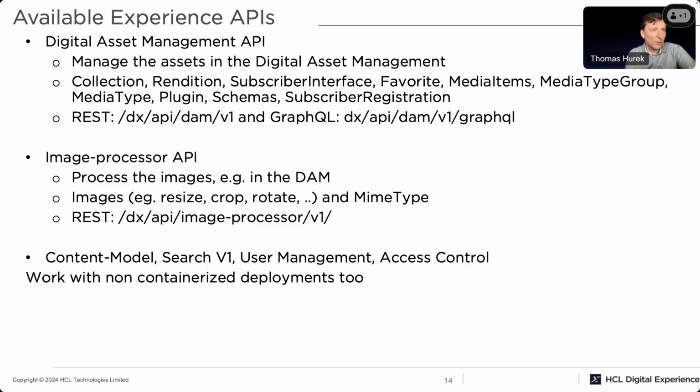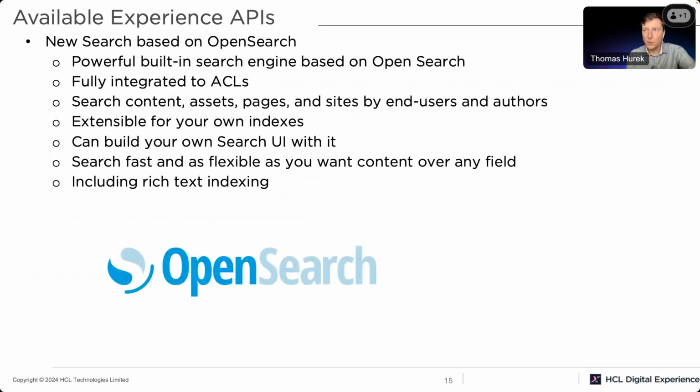For non-containerized deployments, we also offer a set of APIs that are available, like the content model for retrieving pages or managing pages, the search interface, the user management interface, or access control. New with a recent CF, we have our new search capability that is based on OpenSearch, and we are actively working on extending the search more and more.